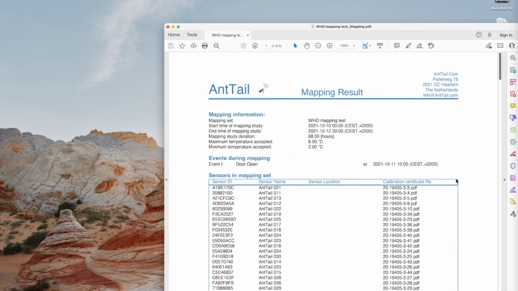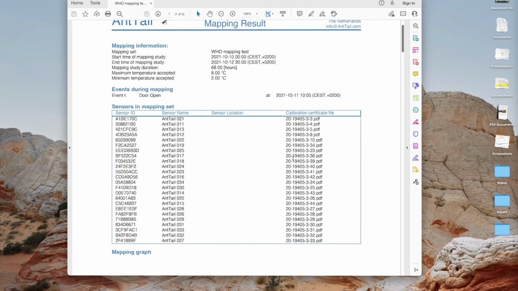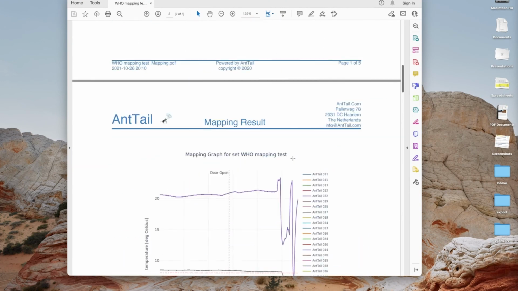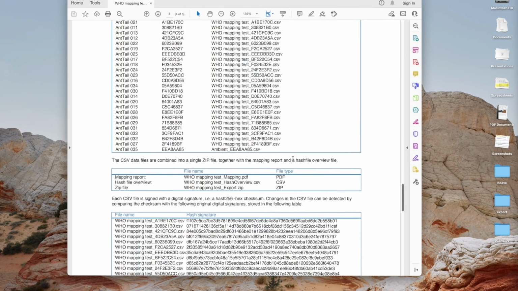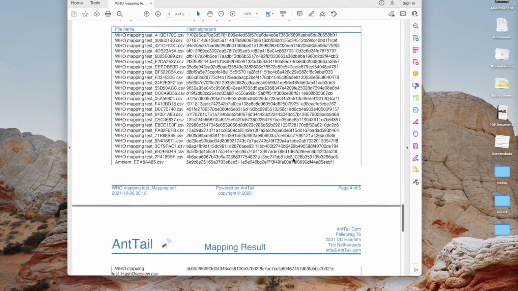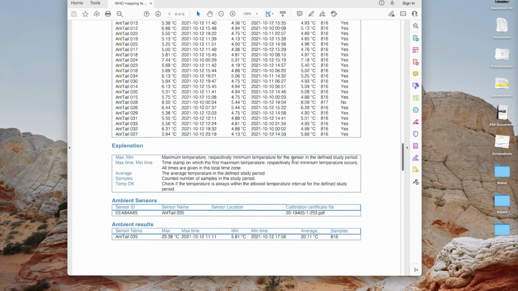You've seen the graph before, all the PDFs and the actual CSV files, the hash files, and of course the signature page. The signature page can have that of the individual doing the test, and also then the actual reviewer.